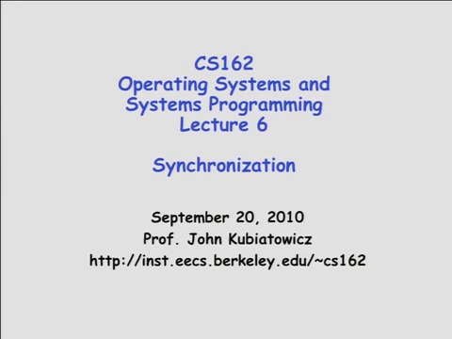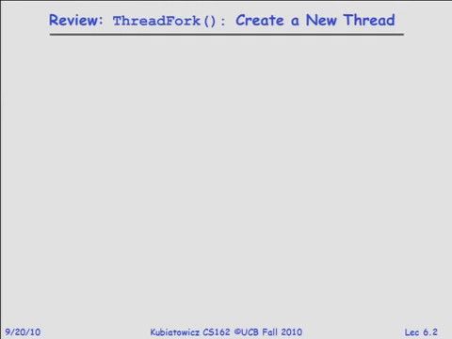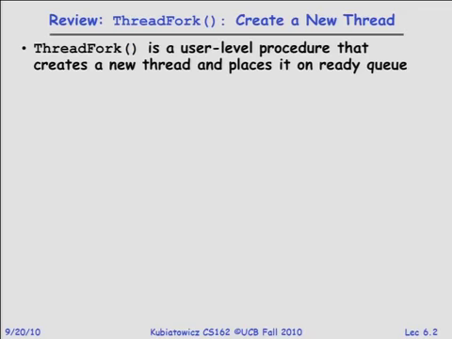So if you remember last time, we actually talked about the thread fork system call or process or whatever you want to call, which is basically something for creating a new thread. And basically, it starts out at user level, as does almost every system. Well, every system call we're going to talk about starts at user level. And what happens when it exits is that you have a new thread that's been placed on the ready queue and is ready to run at whatever point.